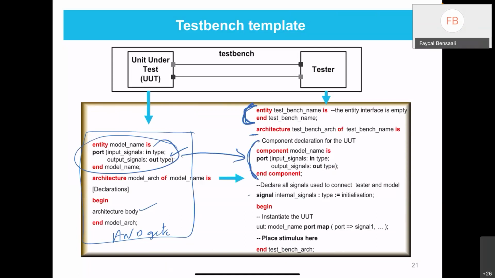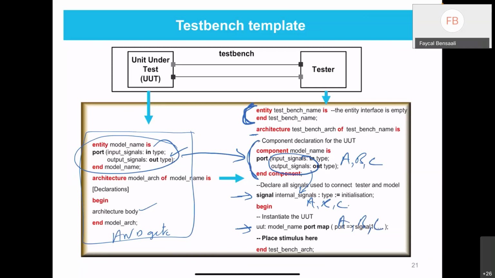And then signals, all ports that you have here will be declared as signals. So for example, if I have A, B, and C, you will have A, B, and C with exactly the same names. Again, this is a template that you need to follow. So we will declare it with exactly the same name, A, B, C, as signals. And then you do the port mapping with those.